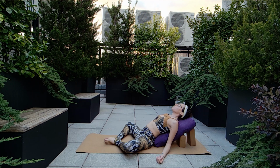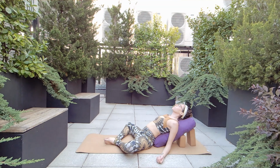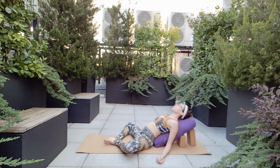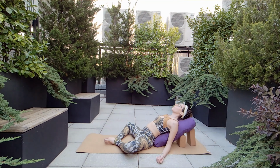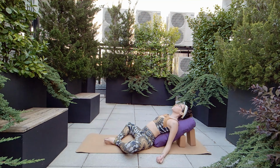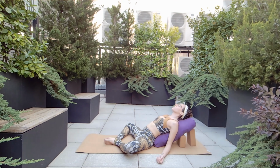Start to take deep breaths here, focusing on the natural rhythm of each inhale and each exhale as it passes through the nose. Maybe you start to notice the temperature of the breath as it moves over the bridge of the nose and over the lip. Just being mindful of the breath here, focusing our awareness on that rise and fall action.